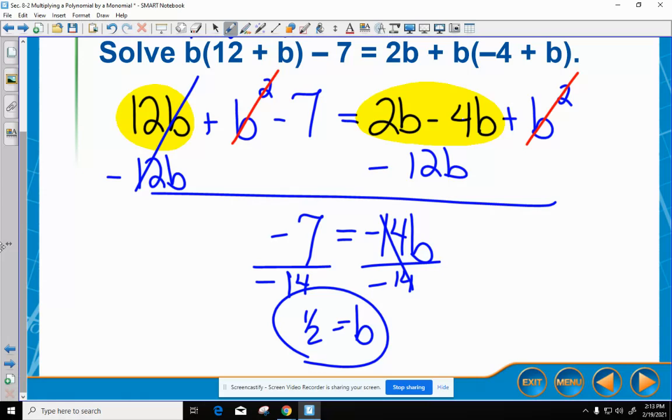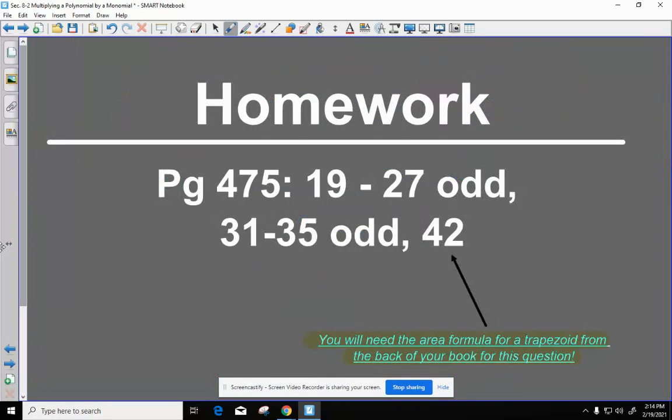This is 8-2. So we're multiplying a polynomial and a monomial. Okay, before I see you on Monday afternoon, though, there are a couple questions for you to look at. We haven't had homework in your book in quite some time. So a lot of you probably have books at home. If not, obviously use your Clever account to access your online book. Okay? Smags is going, oh, geez. All right. So all of these questions, though, and this is in classroom, so it's all there. So you don't have to write it down. You can get it from there if you want.